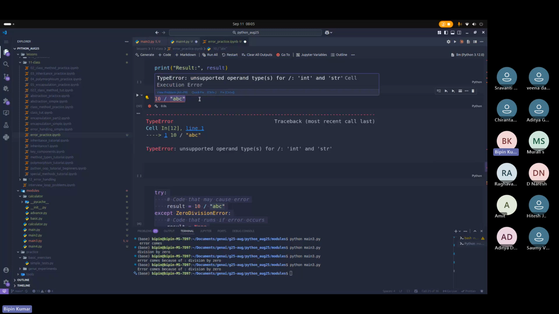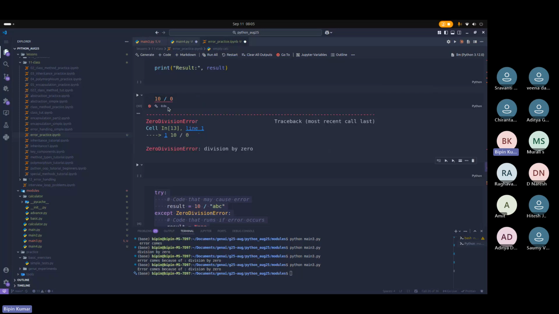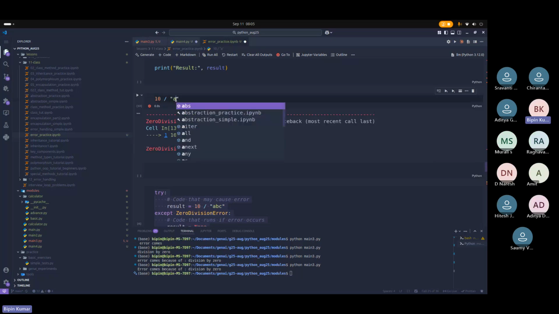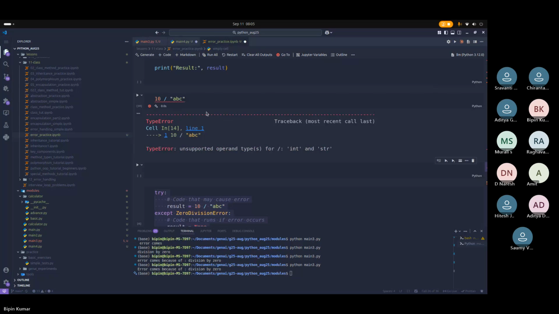So in this case, there are two types of error possible, right? 10 divided by 0: let's say you have given two numbers, the user enters 10 as the first number and 0 as the second, so it will throw an error. The second example is where one is a number and the other is a string, so this time it will show a type error.